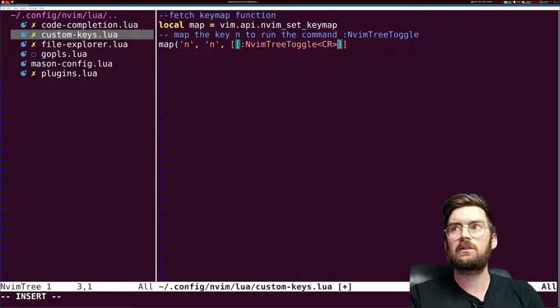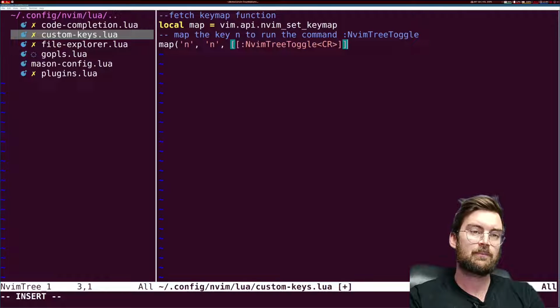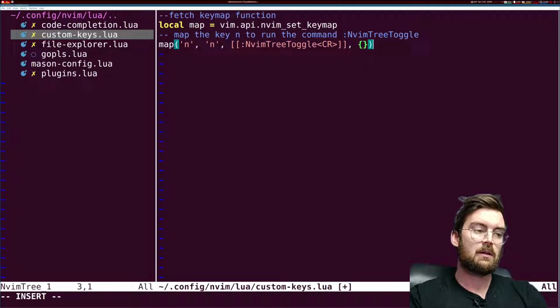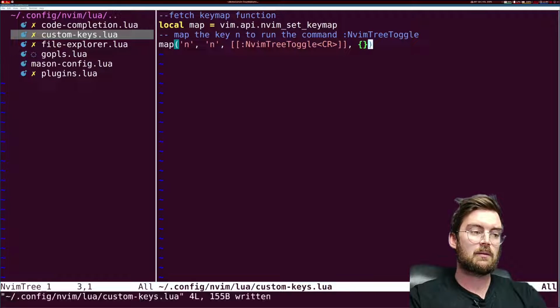And I kind of want it to execute by default. So adding CR will make the command also execute. And I'm going to pass in the final argument, which we can skip for now. And once I've done this, I'm going to go ahead and save the file.